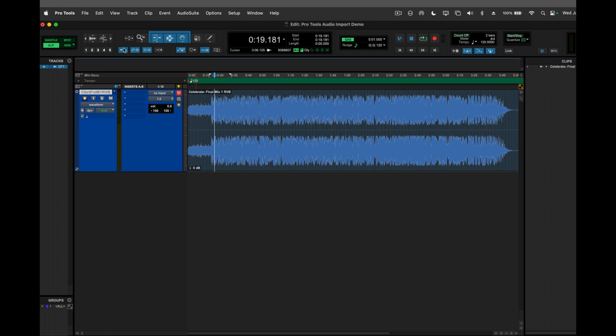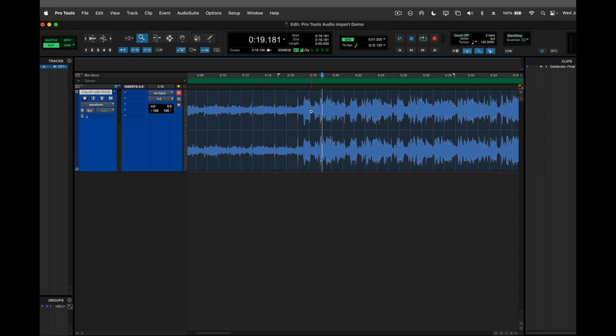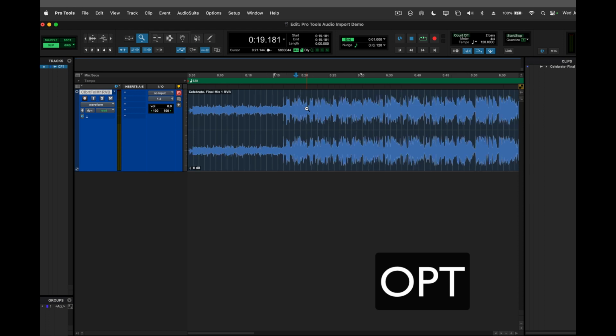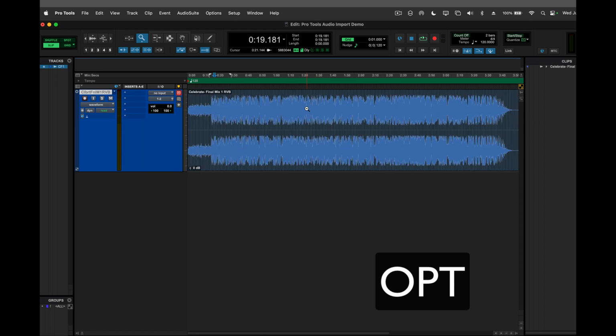Next door to these zoom tools, I have a couple of other zoom tools. Zoom toggle goes between two predefined states for track height or zoom level or whatever. Right next door to it is the zoom tool. Now this zoom tool has two modes. In normal mode, I can click and zoom in more and more, or if I hold down the Option key, the magnifying glass turns into a minus magnifying glass, and I zoom out more and more.